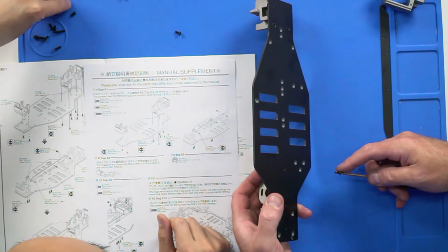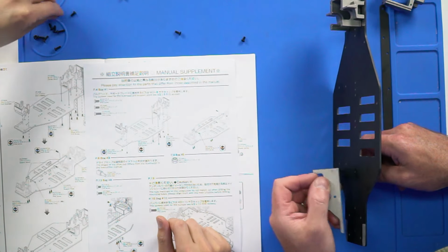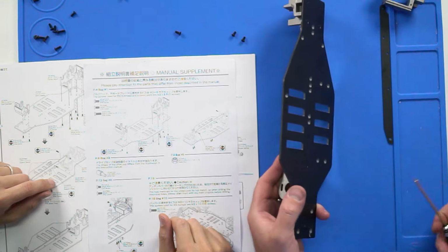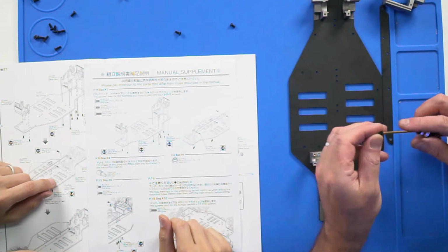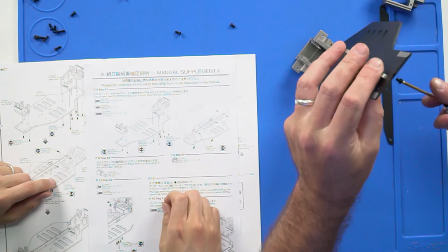Oh, my Lord. This is going to take a while, peeps. Oh, here you go. The button head ones. Because they're going to hold on the under tray. There you go. Yeah? They're going to hold on the under tray. Yep. So we don't put the under tray on now. No. We'll put it on after. Yep. I'm not going to Loctite this now then. Okay? Is that okay with you? That's all right.